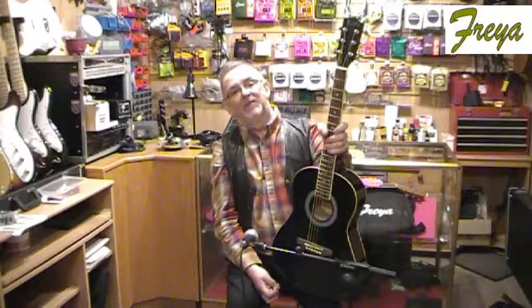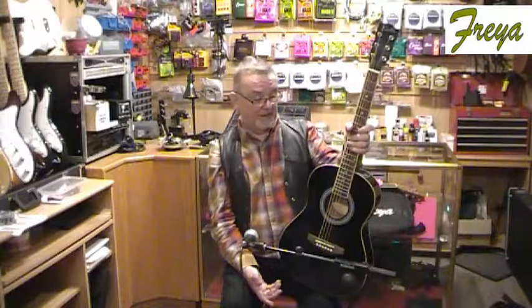Now, this particular guitar here is black, obviously. They're available in a range of colours, and this guitar is 3/4 sized. Ideal for students, beginners, or just somebody who wants a smaller body guitar. I'm going to play a couple more chords here on this, and you can see what it sounds like.